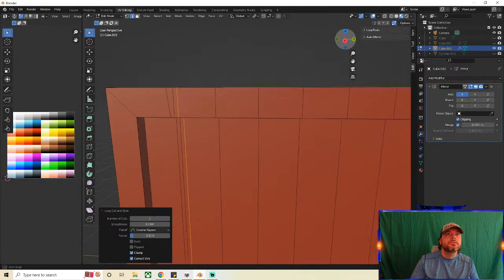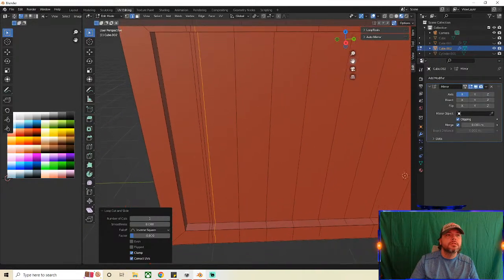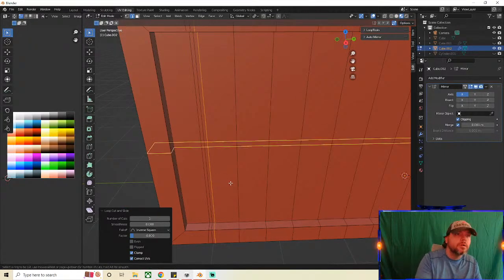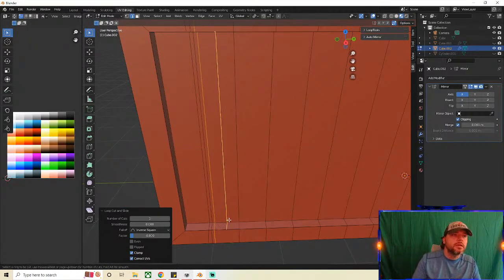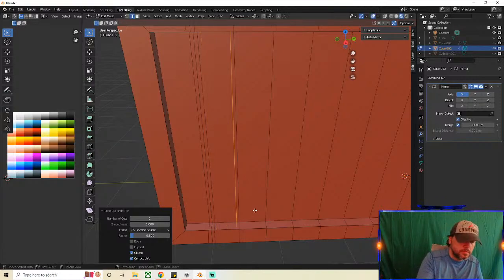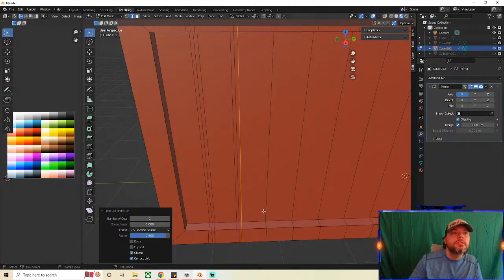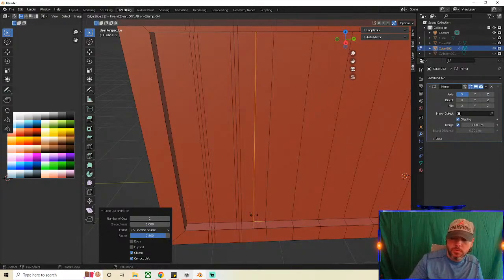Control R. We just did a loop cut there. 0.8. Negative. Control R. 0.8.